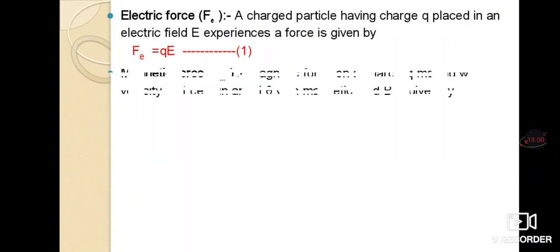So what is the force due to the electric field? That is the electric force. A charged particle having a charge q and placed in an electric field E experiences a force. That force is given by Fe is equal to qE. Already you know this from our first chapter. So Fe is equal to qE.